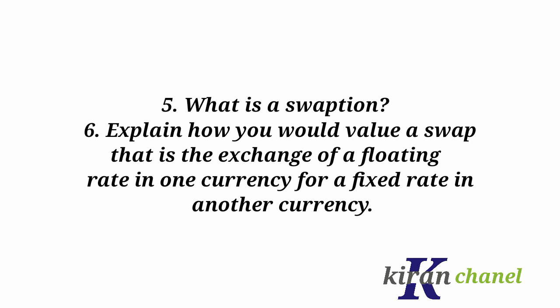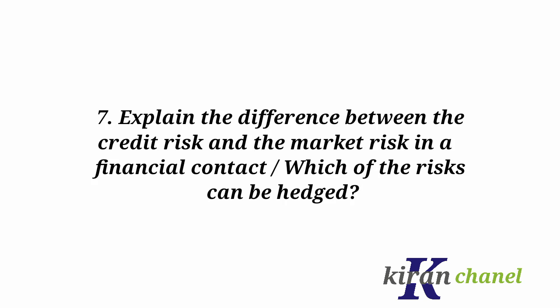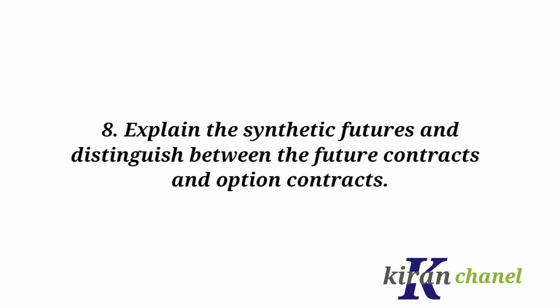Explain how you would value a swap that is the exchange of a floating rate in one currency for a fixed rate in another currency. Number 7. Explain the difference between the credit risk and the market risk in a financial contract. Which of the risks can be hedged? Number 8. Explain synthetic future and distinguish between the future contract and option contract.